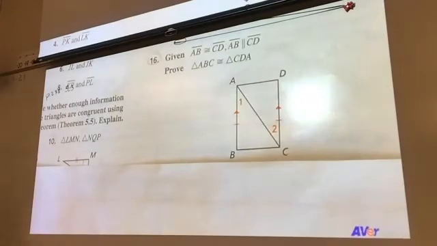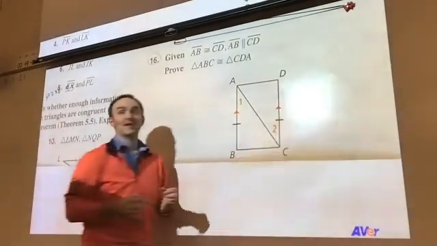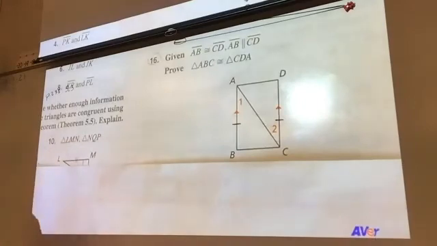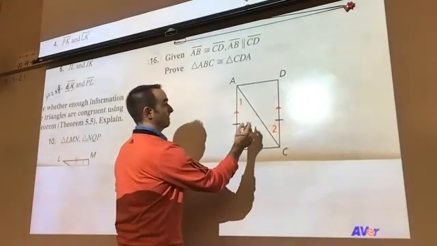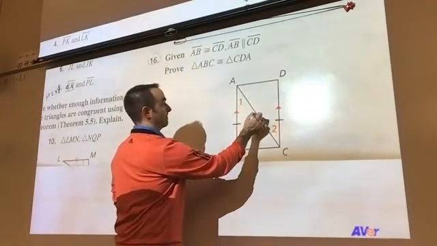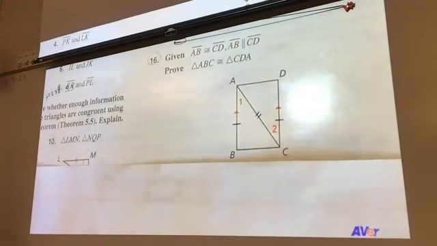Great. Here we go. So they give us, and again, this is almost the exact same thing as the other one that we did, they tell us that those sides are congruent in the given. Okay, what else can we say here? Riley? Line CA and line AC are congruent. Okay, what's the reason? Because of the reflection. Reflexive property. Okay, so I've got those two sides. What else do I need to say here?